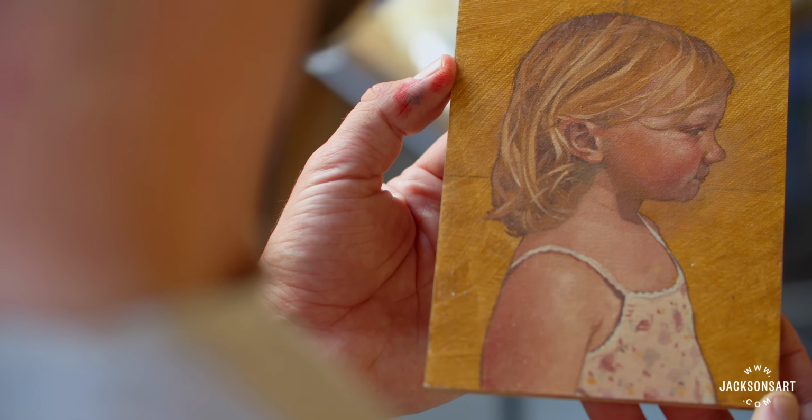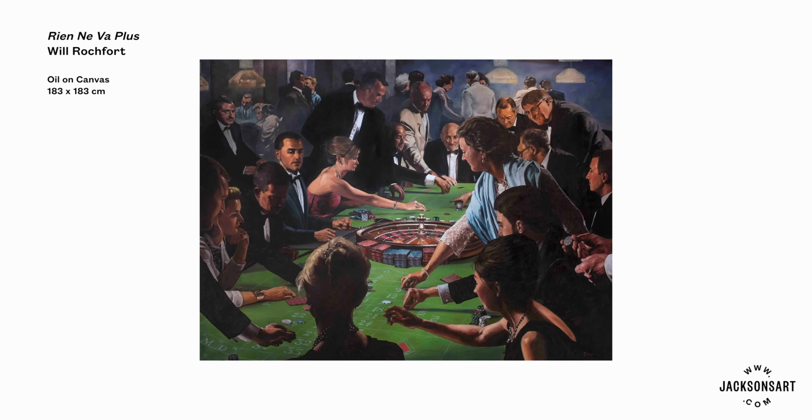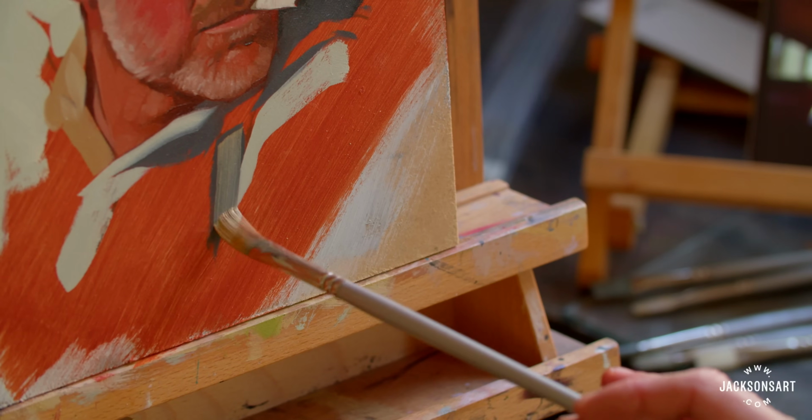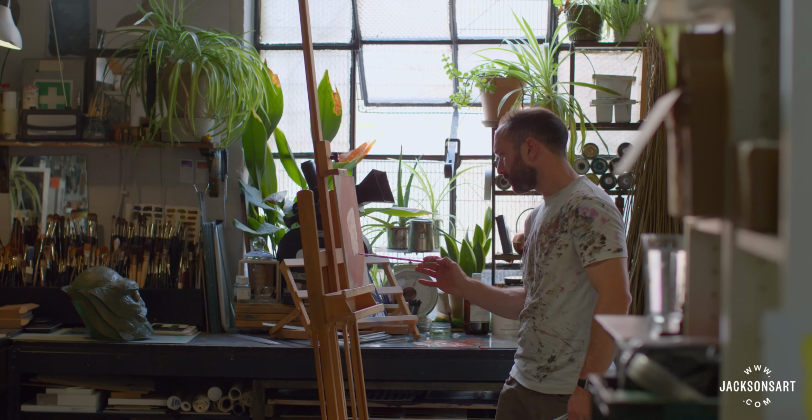I work at all different sizes. I've done paintings this big, and I think the biggest painting that I've worked on was 8 foot across. I'm not actually very fine with the detail. I'm quite blocky and loose with the paint, so I prefer a bigger painting, a bigger canvas, where I can just try and capture all that detail in the way that I like to.